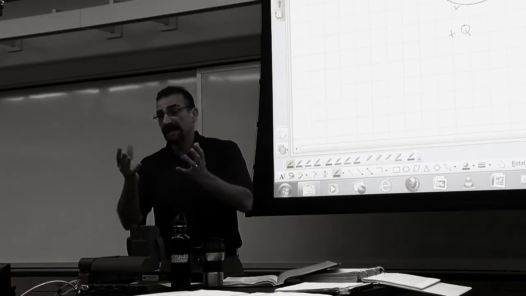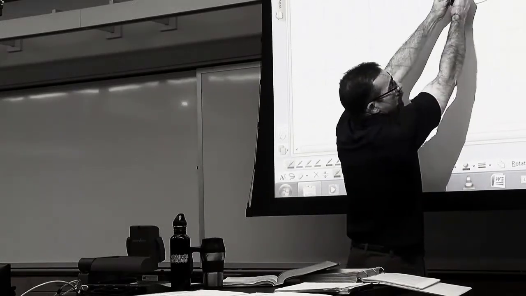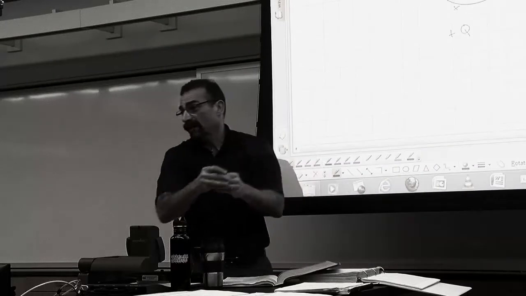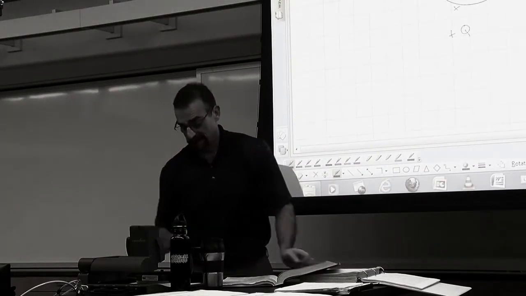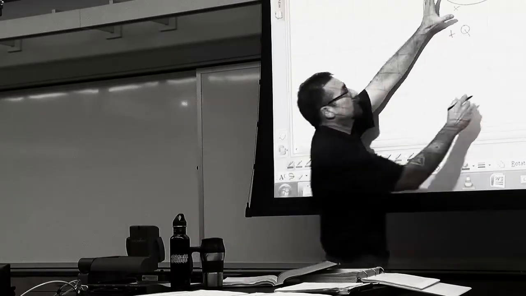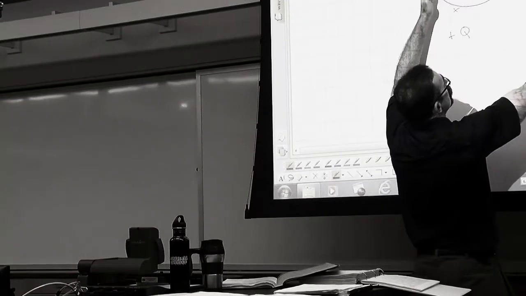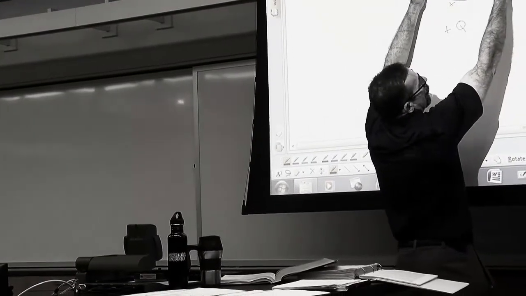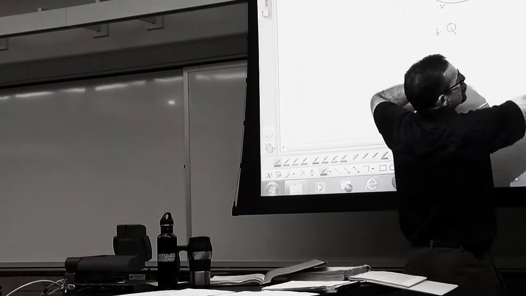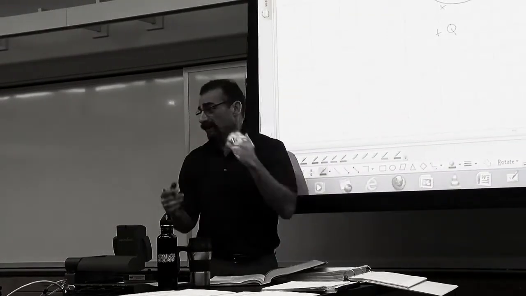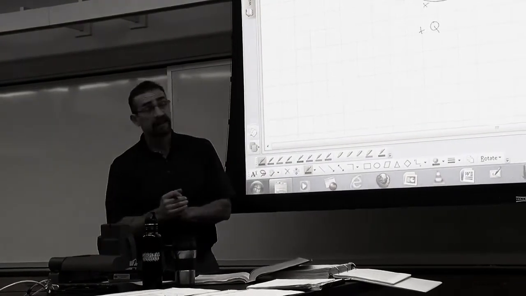And if it's spherically symmetric and we are outside of it, we can just view it all as if it's at the center. We did that with mass all the time, right? You had a planet and you wanted to know what the force of gravity between the planet and the satellite was. What did you do? You said the entire mass of that planet was at the center, and you used the distance between the centers, and that's how you found the force between it, right? Because it's spherically symmetric, we can do that.